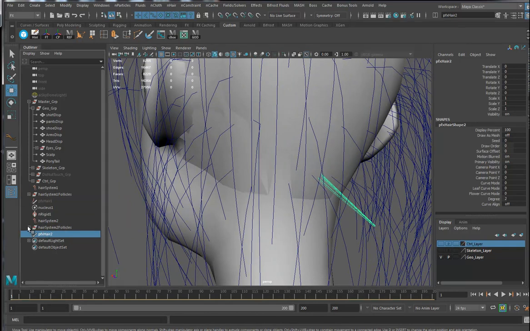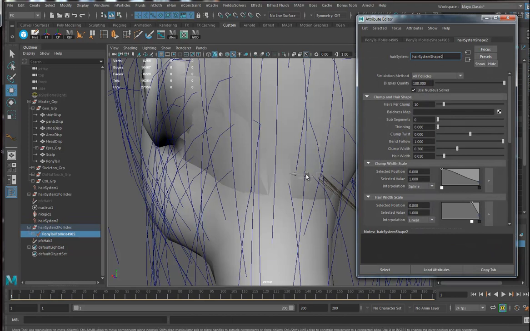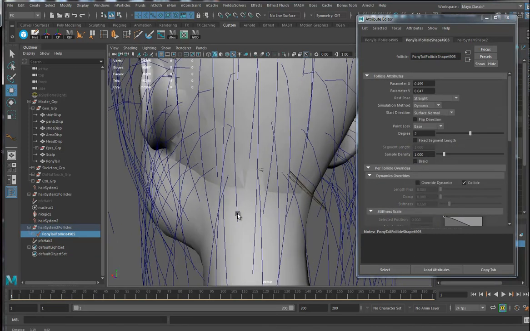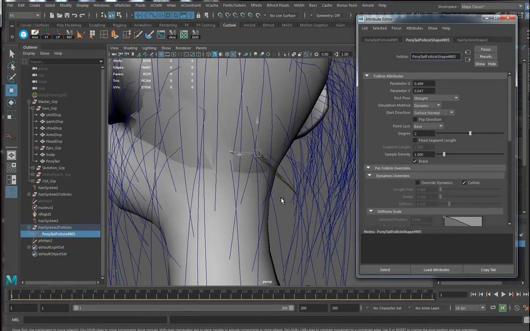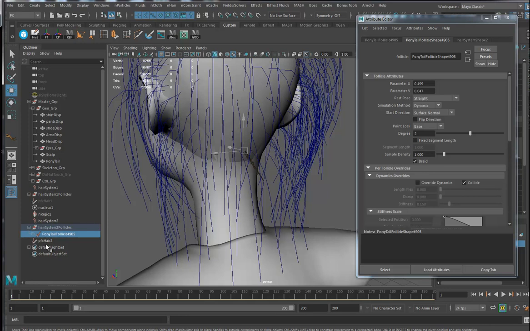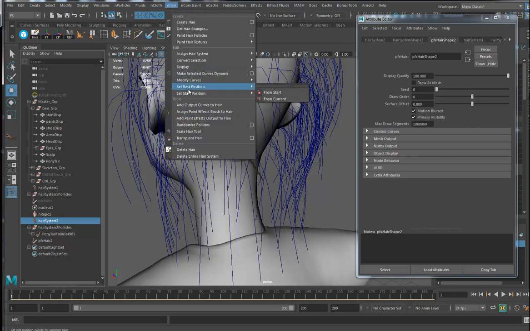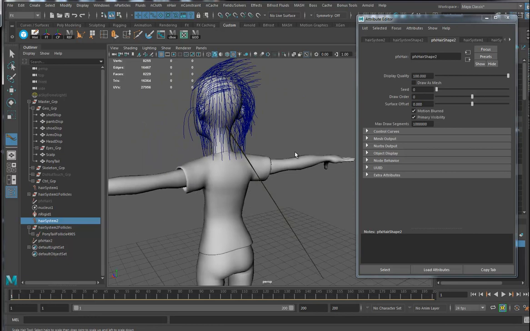Okay, and it's got hair system. There's a follicle on it. I'm going to go into the attribute editor, and in the attribute editor there's the follicle, one follicle for this. Remember, there's all these little red follicles all over the place. This one I'm going to turn on braid, and when I do that I can grab the paint effects hair, actually grab the hair system, and I'll go to nHair, and I'll go here to scale hair tool. Whoop, make a long hair.